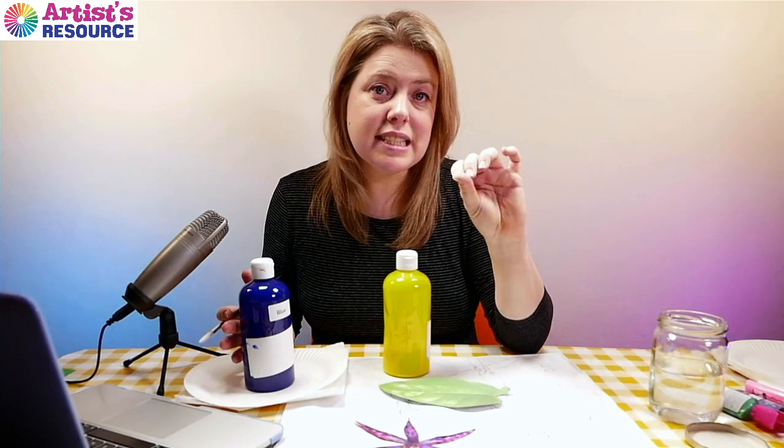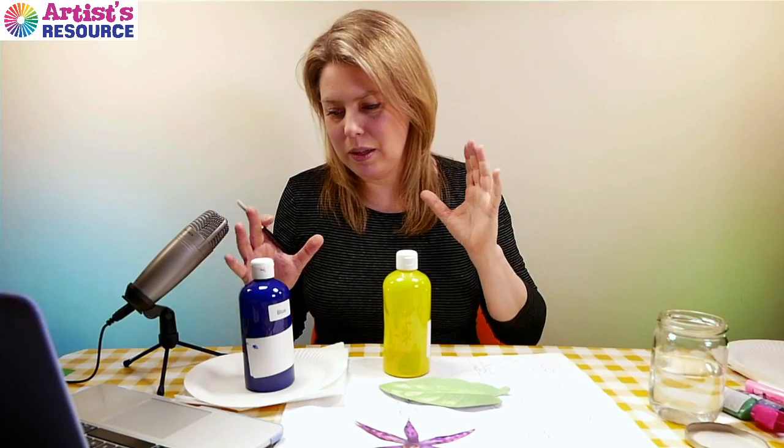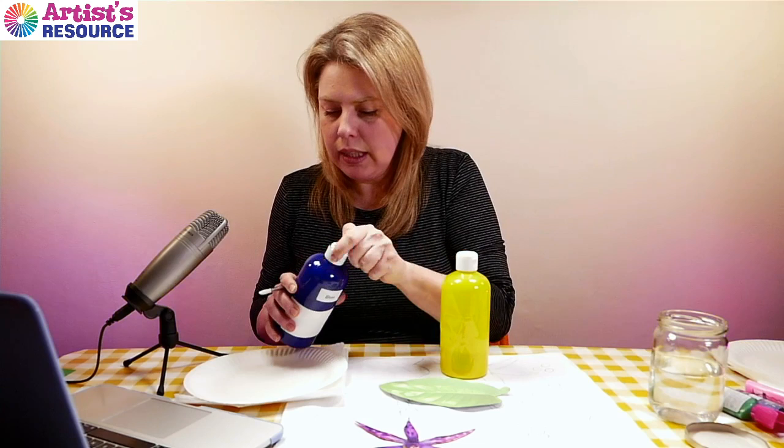So if you're doing fabric painting now, or you're going to do it in the future, whether this project or another project or any kind of fabric painting, take that tip because that is really important. So we're going to mix up a green. And we're going to use blue and yellow.